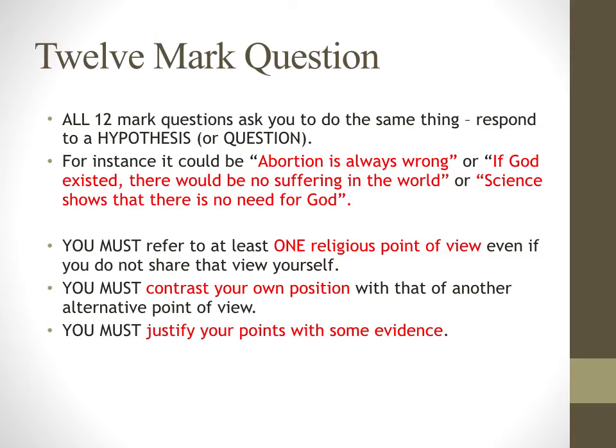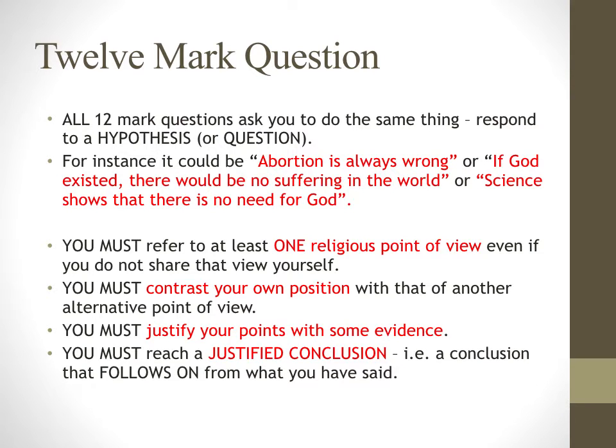You should always use some evidence to justify your point of view. Remember the term "because", or "this doesn't work in my mind because". And in order to reach a justified conclusion at the end, your argument needs to be balanced, and you need to have in the conclusion a way of showing that you have attempted to answer the question, you've reached a position yourself, and that position is justified based on what you said.